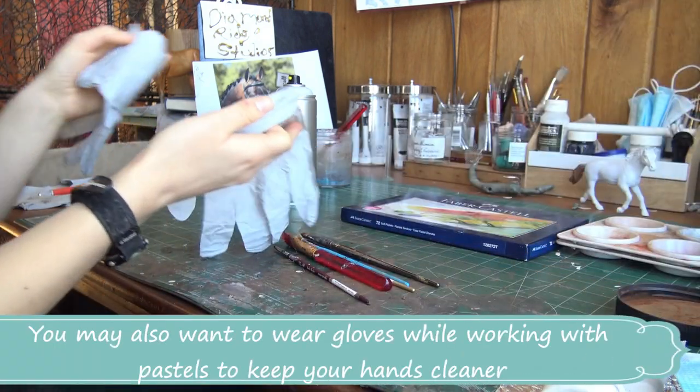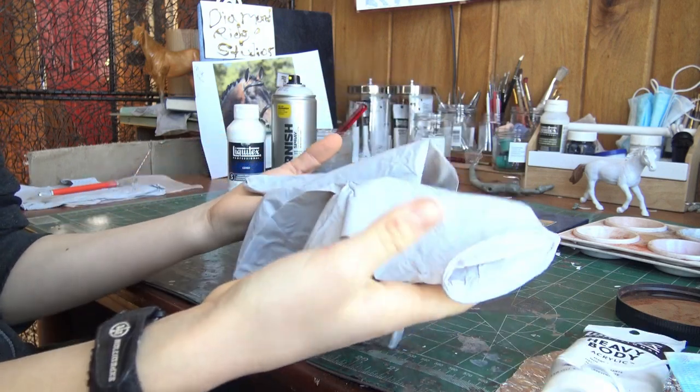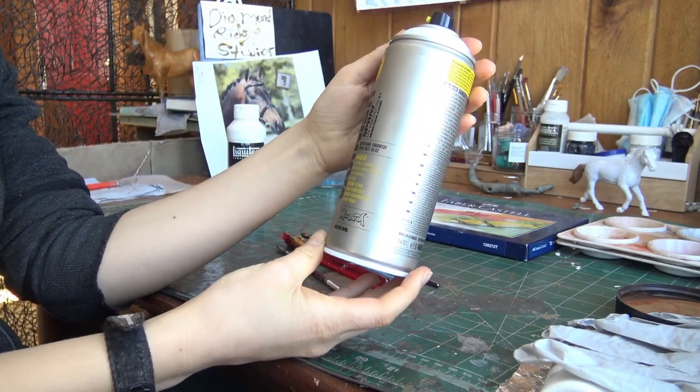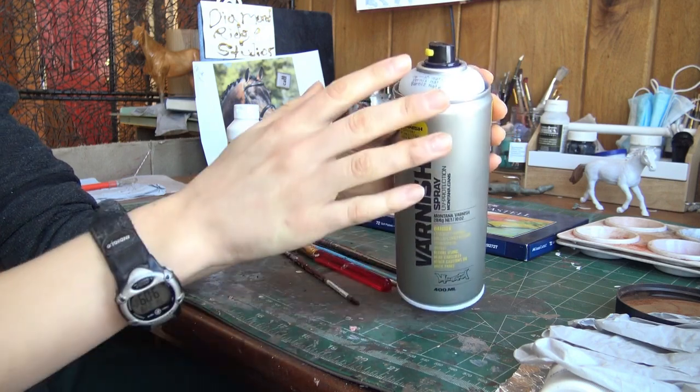And when you're matte spraying your horse, you're also going to want to wear some gloves. These are just surgeon's gloves, I'm pretty sure. And to matte spray your horse, you're going to want to use a matte spray. I'm currently using the Montana Varnish Spray in matte.